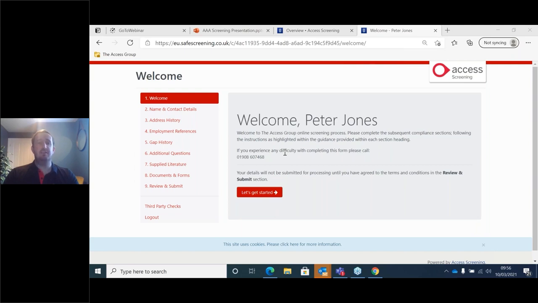Okay, so that's the candidate experience part. I think the key thing to take away from this is that it's very configurable. You could have very basic workflows set up in here or very sophisticated workflows. These workflows could also be staged throughout the hiring process. So you could do a pre-registration piece, then a DBS and a reference piece after that. It's up to you how you want to configure the workflow, and how you want this to look, which is what we call the brands.